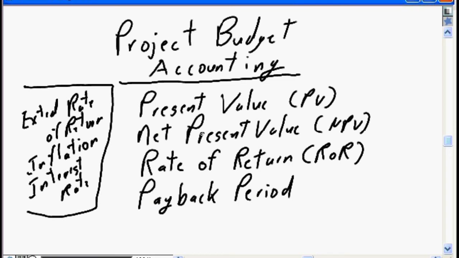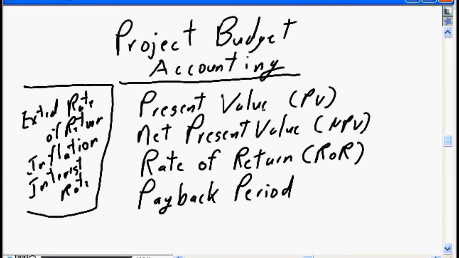So what do these terms mean? Present value is applying an expectation of future interest rates to determine the present value of money that would be received at some future point in time. So if your project is going to have a benefit of $15,000 in 3 years' time when it is implemented, what is that $15,000 worth in today's money, i.e. the present value, and that applies an expectation of what interest could be earned, etc., etc.